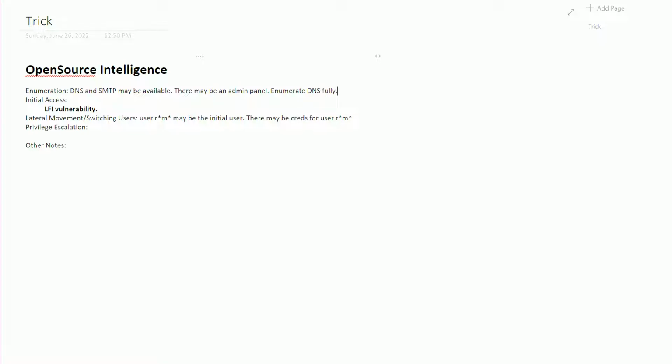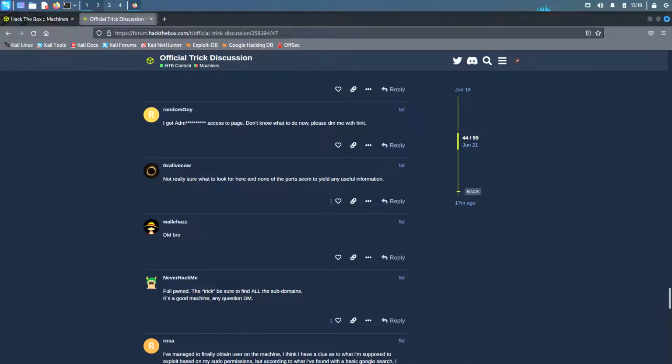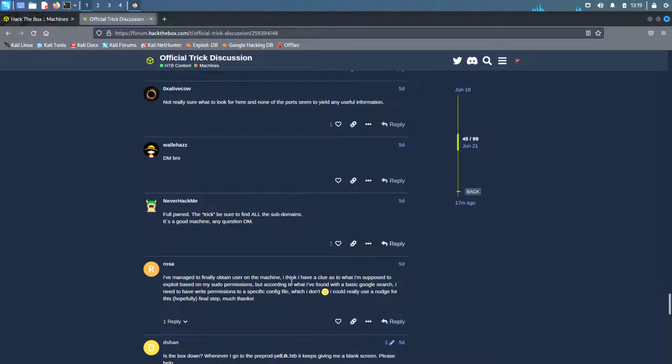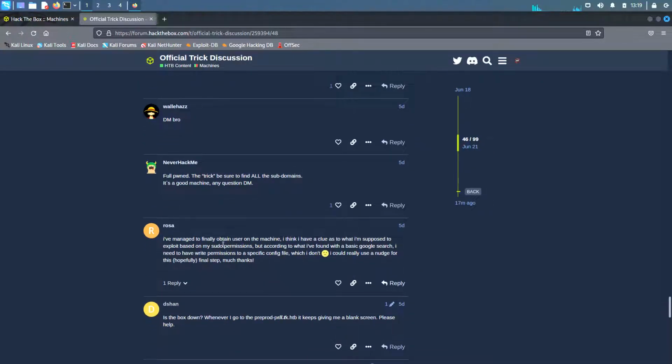So if DNS is open, you could do a zone transfer. Dang, man. I think I need a new keyboard, you know, because I know it's not my typing skills. Bull pawn trick is to blah blah blah.